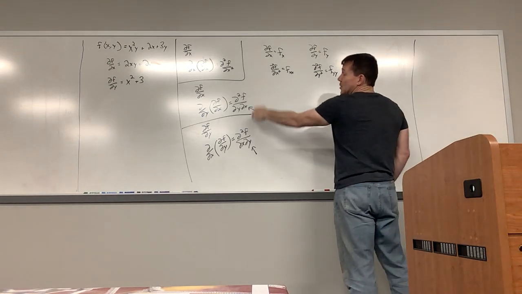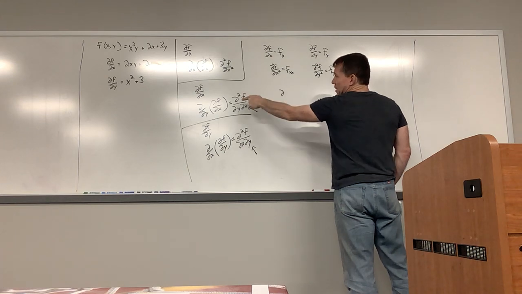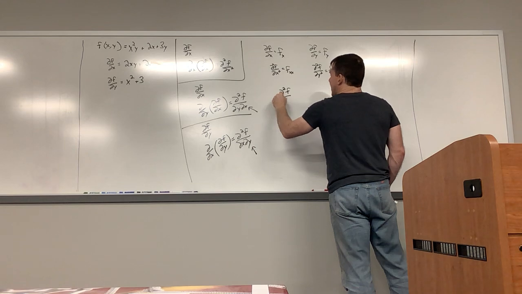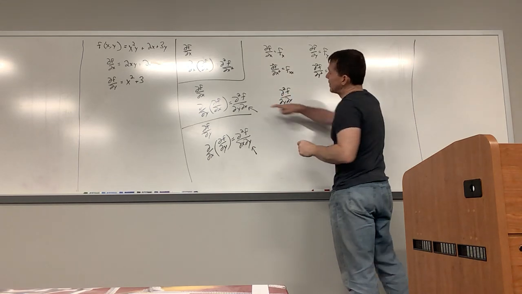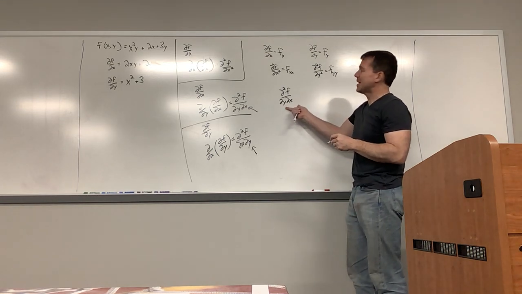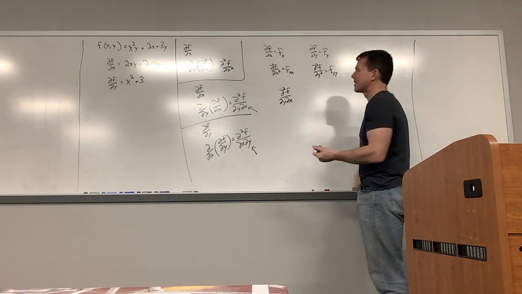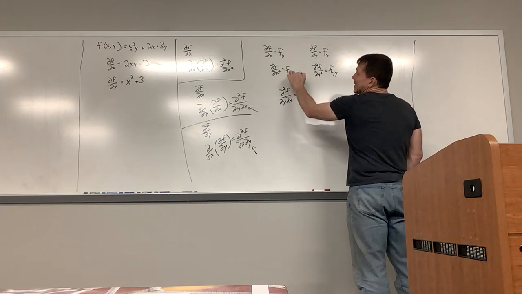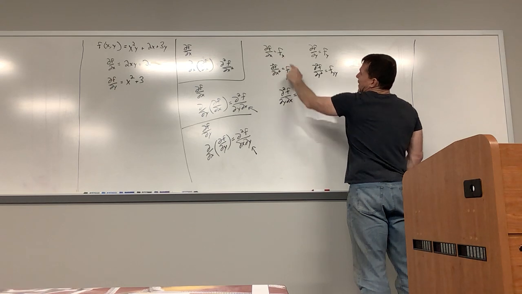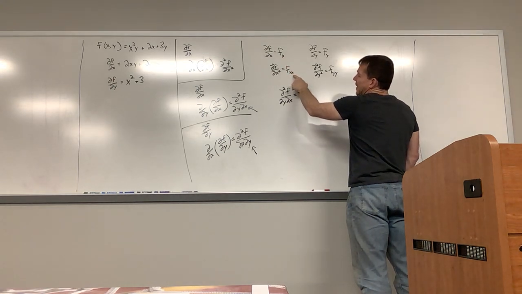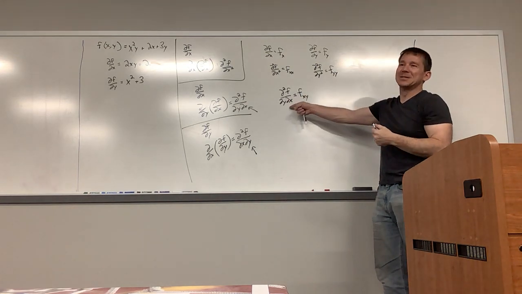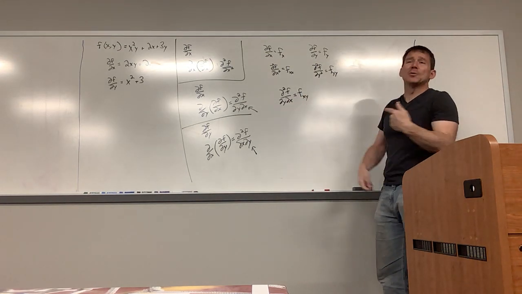But if I wanted to do something like this, say I wanted the second partial of f with respect to x and y, but I'm doing the x first and then the y. In the Leibniz notation, I write it this way, backwards because of the composition. When I write it in subscript notation, you do them forwards. This is a partial with respect to x, and then with respect to y. So this will be f sub xy, but in Leibniz it's yx.